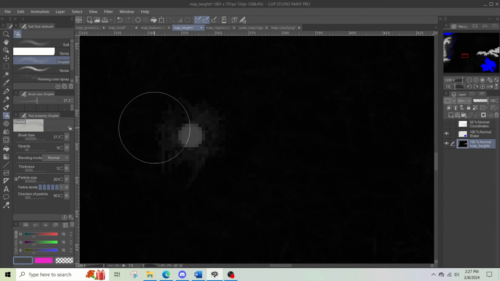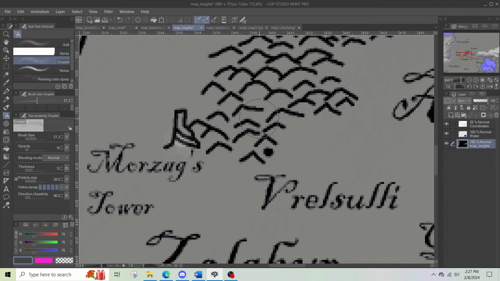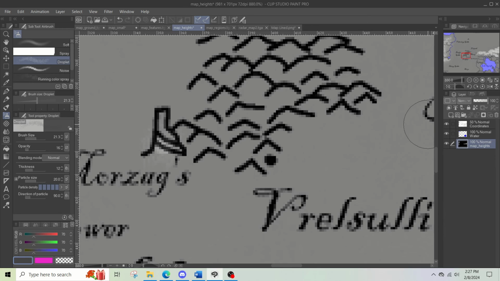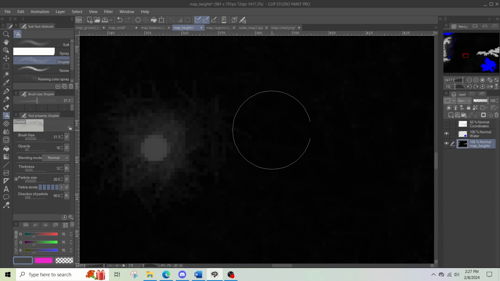And that's going to be our little Morzag tower. Obviously, it's significantly larger than it would actually be. It's tiny. His tower is tiny, but it's his house. His tower is his house, so it's not actually anything like that big.